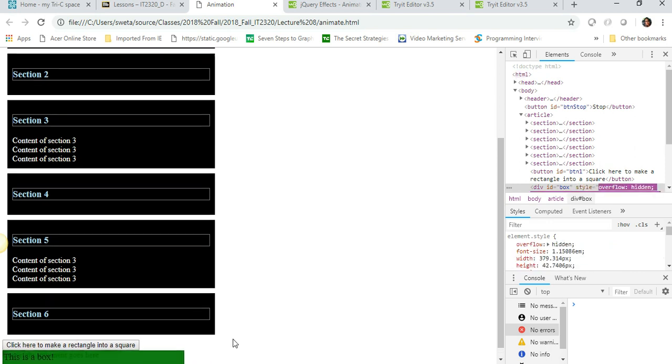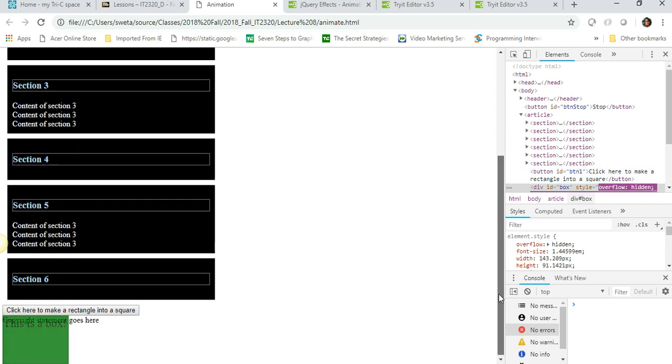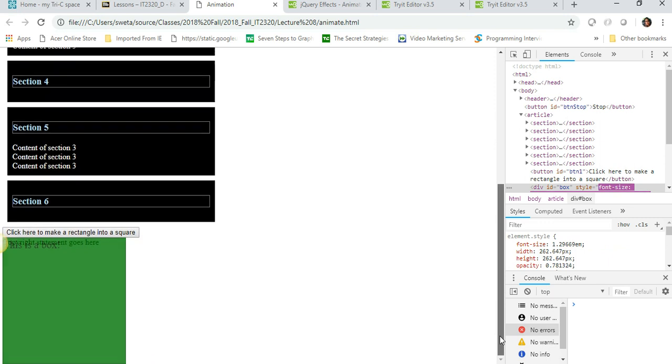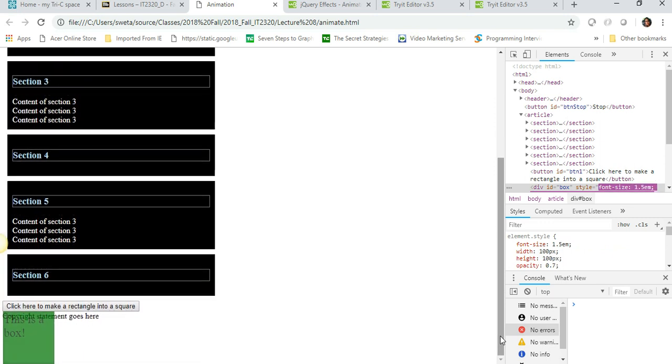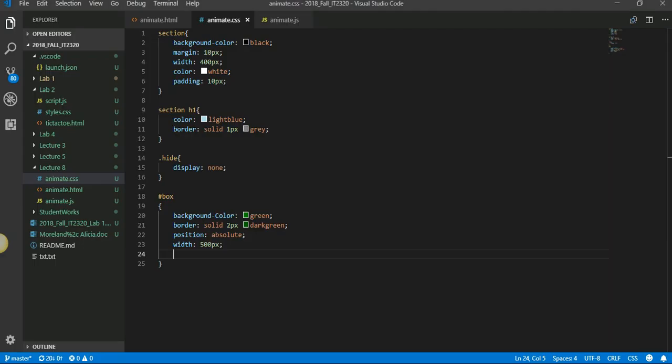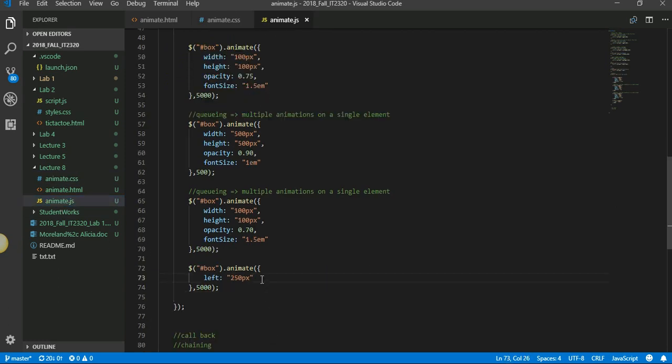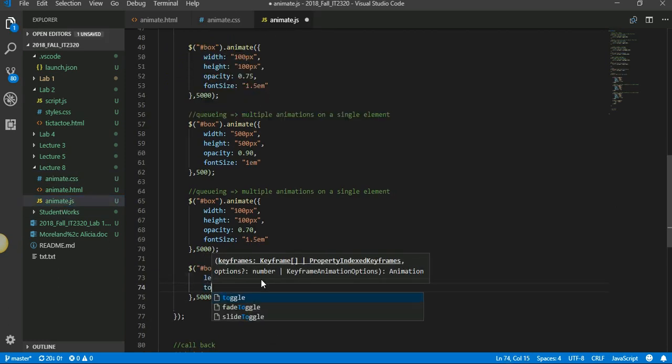So when I shrink it, bigger, again smaller, and then it's going to move now. Okay, just to add to the fun, what we can also do is not only change the left, we can change the top also.